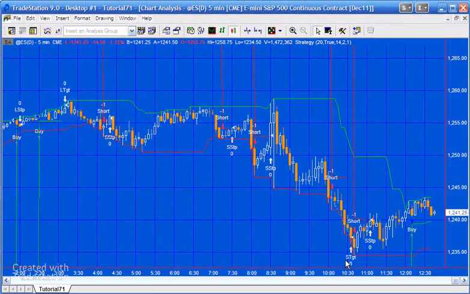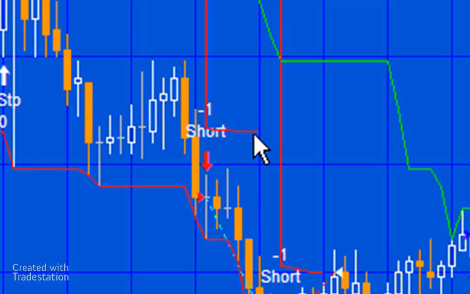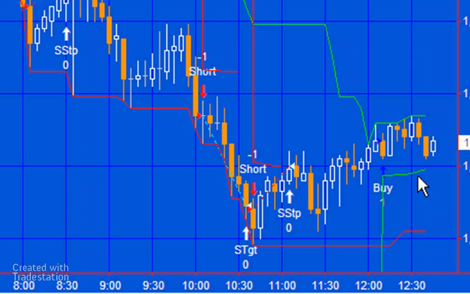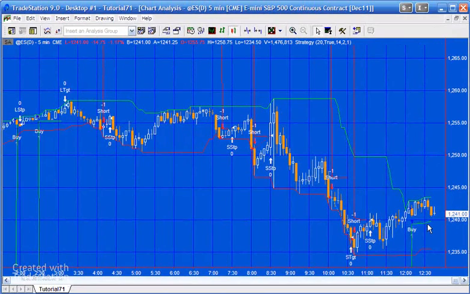And now what you'll see, if we were to look at any of these stops here, is that for example, for a short, the stop gets tighter, but it never moves away, and the same for a long trade. Okay, so to take stock, we've so far calculated the highest high and lowest low lines. We've got some entries set up. We've also built in a target and a stop. The only thing that we need to do now is create a trailing stop.